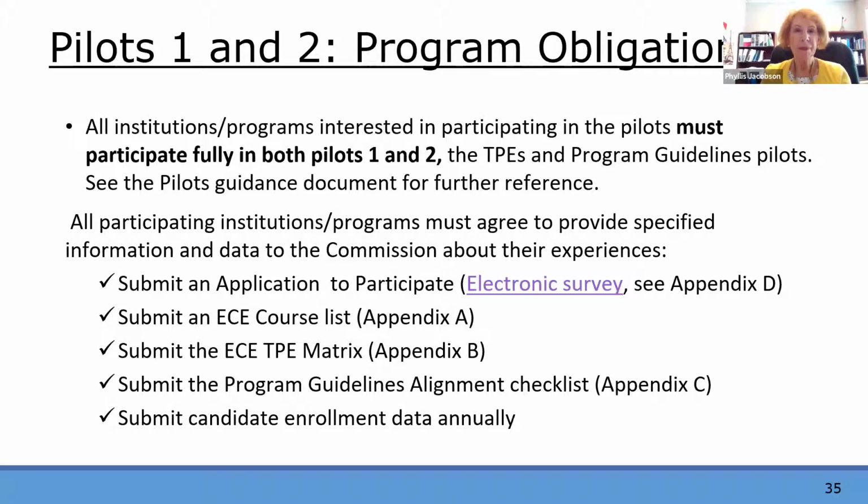Thank you, Terry. So I think I jumped ahead a little bit and was also referring in my remarks to the TPE matrix, which is Appendix B. That is also due 60 days or 2 months after you apply to be in the pilot. And that one we've made simple for you in terms of providing boxes where you can just indicate information. And if you are already using the CAP aligned coursework, then you don't need to commit to submit and complete that matrix. You just need to inform us of that.